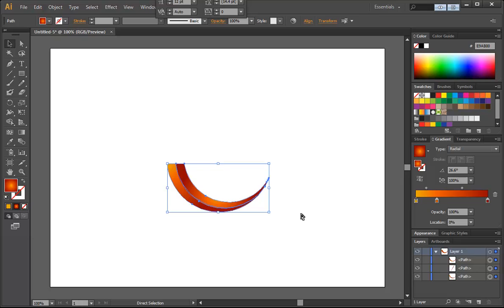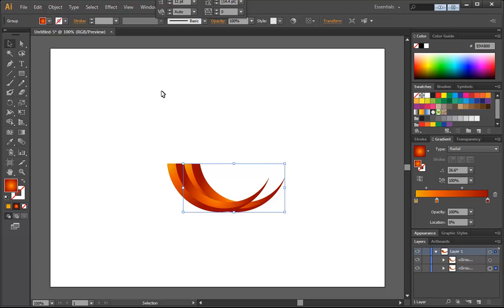All right, so now what we can do is take both of these paths and group them. So hit Control G, and it creates a new group right here. Now I'm going to take this group and duplicate it. Control C, Control F. We'll select the bottom one. And if you don't want these blue lines and these anchor points here, you can just hit Control H to hide those. All right, so we're taking the bottom one, and I'm going to use the right arrow key on my keyboard and just move it over to right around there.